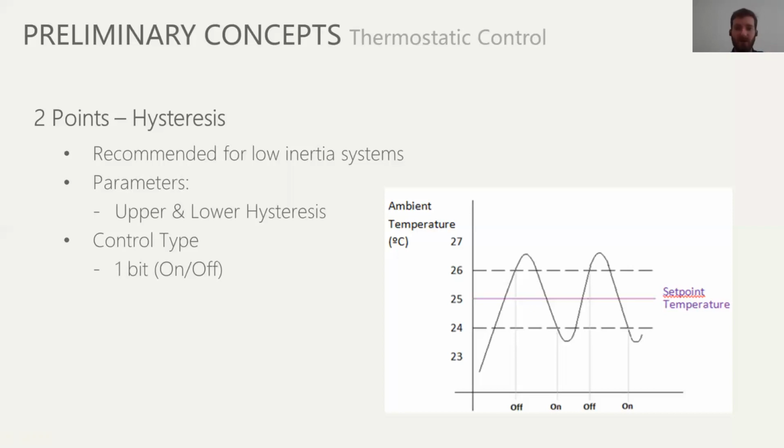So you probably want to have, in a system where you're heating, the upper hysteresis a bit lower, and in a system where you're cooling, the lower hysteresis a bit closer to the set point temperature. So what a 2 point hysteresis control thermostat would be doing here is turning off the system whenever... the second we turn on the system, it starts heating the room. You can follow the line.